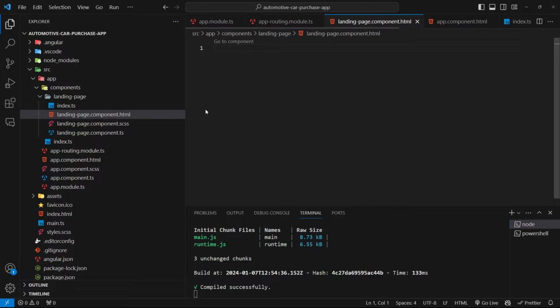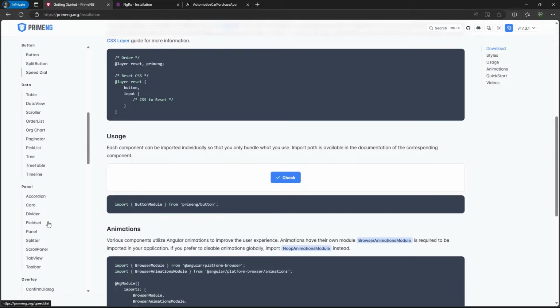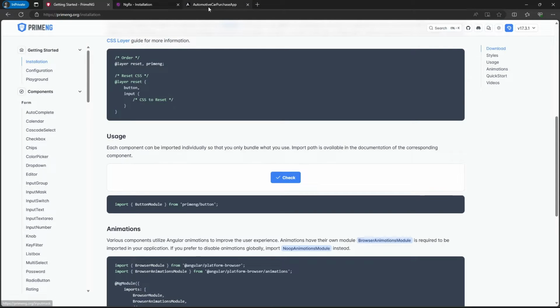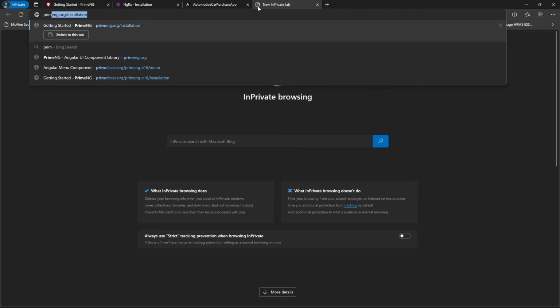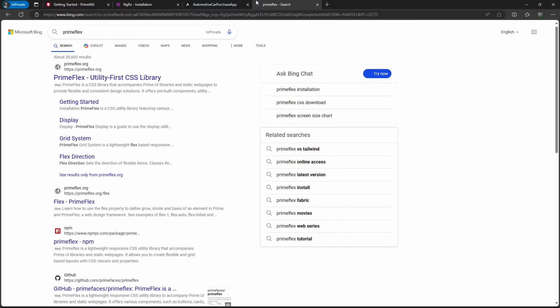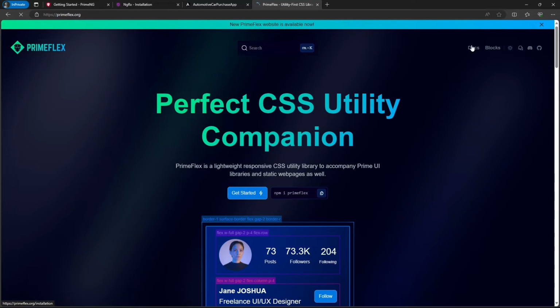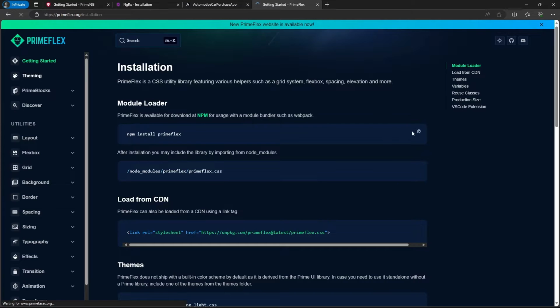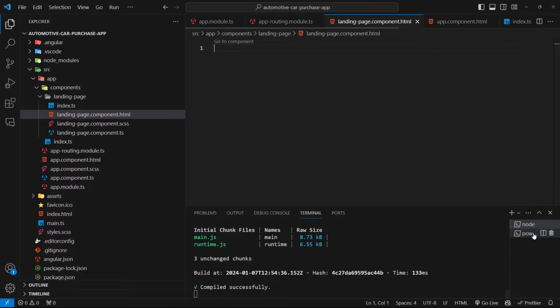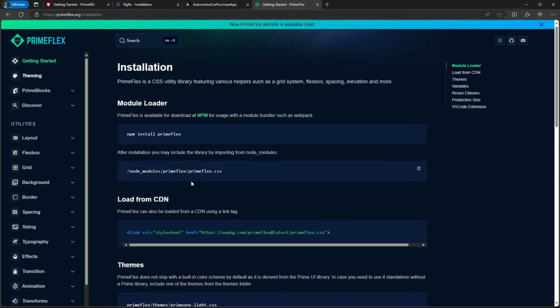In this order, I am also going to have PrimeFlex, the UI utility I'm using for this project. With this, I can get this installed to my system, where I just want to run npm install primeflex.